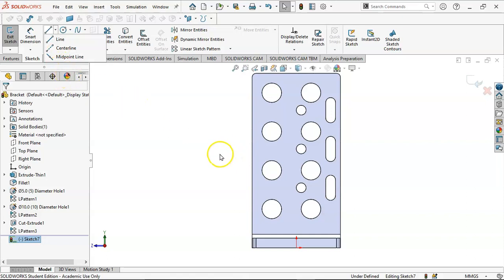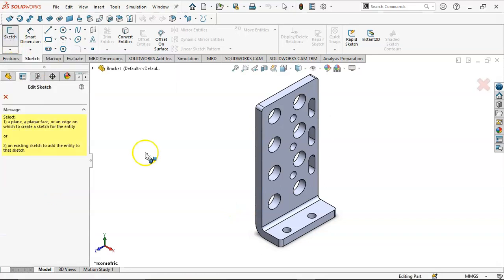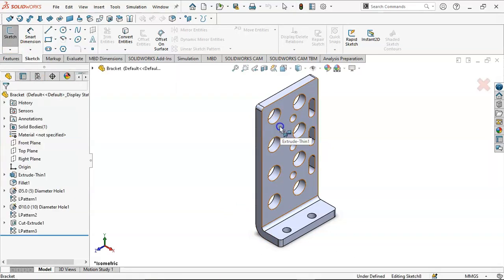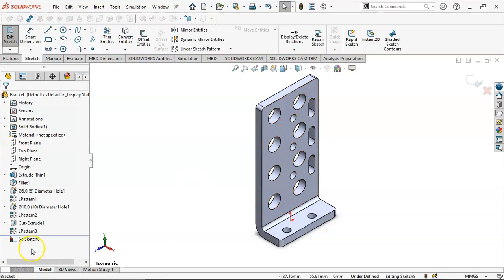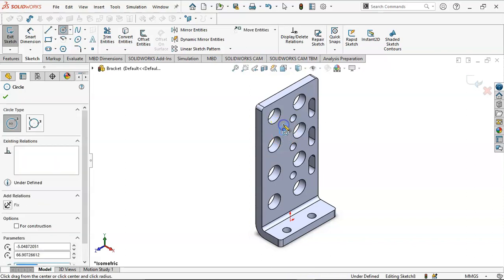Okay, system feedback icon. So area patterns, something like that. It shows a little symbol of a square, things like that. So your pointer changes around. And let's just create a new sketch. And it's going to say what plane or face. I'll do it on that face. There's my new sketch. Now, I'm going to do something like draw a circle. Center point circle. There. I'll draw a circle.